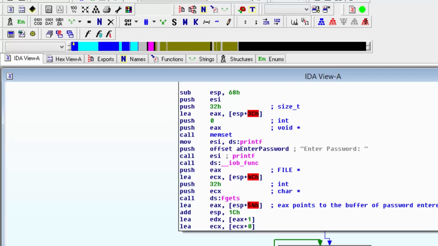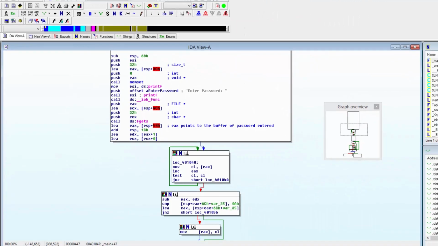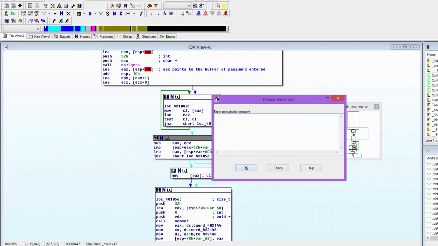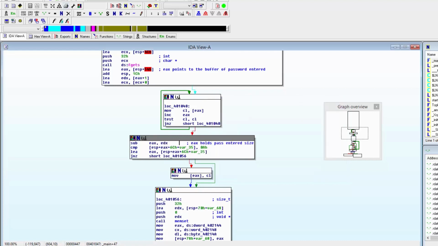And then after that, we are right here after the loop, and we can see here that ECX holds string past enter size, for example, right? So we can document those things. We click save. Okay, so now see this, guys. It's going to be a comparison to 0A.